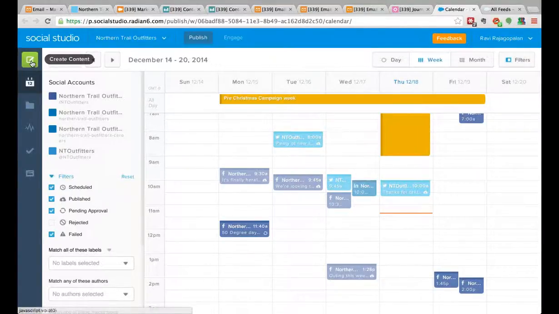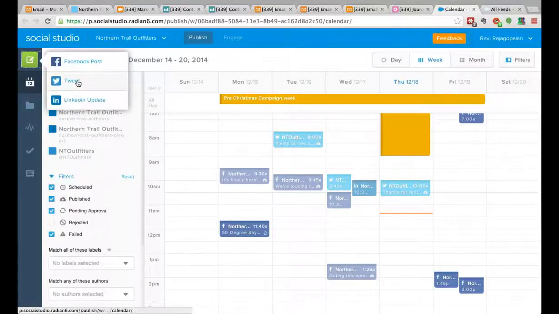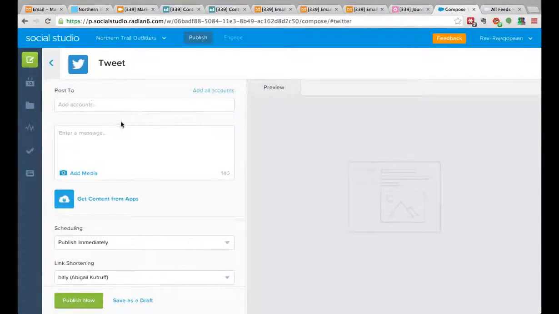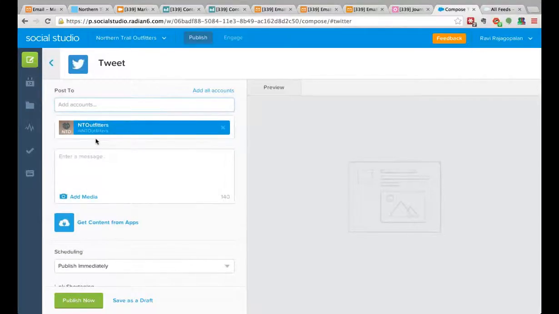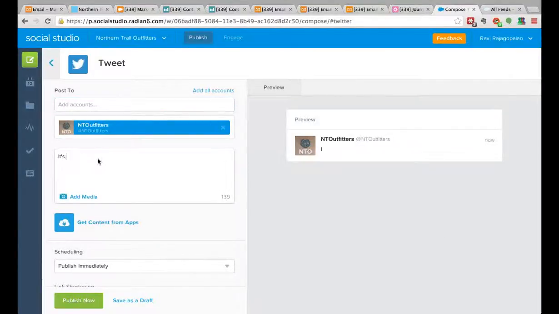This, as I said, is the tool for publishing, so maybe I'll go ahead and just show you what that looks like. We can publish out to Facebook, Twitter, or LinkedIn. I'm going to just show you what it might look like if you want to post a new tweet. I'll go ahead and do that, and this is also governed by role-based security, and you can have a number of different workspaces for your different organizations in your university or different colleges, and each one will only have permissions to publish on the handles that are authorized for them. So I've got permissions here to publish to the main Northern Trail Outfitters Twitter handle, and I can put in a message, it's a great day for hiking.